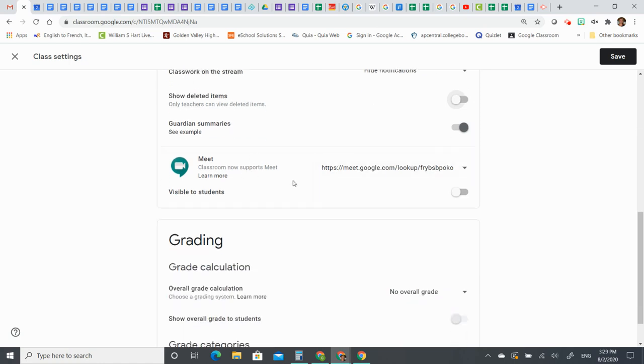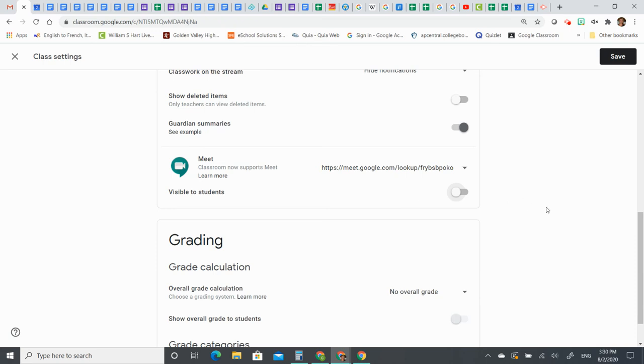You can set a Google Meet code for your class, totally fine. However, I think it's sometimes easier to schedule it when you want it scheduled rather than just have one that you can constantly meet on. So what I do is set it up so that it's there, but I do not make it visible to students unless I want it to be visible to them. And you can always change the setting by toggling this on and off. So I keep it off unless I need them to be able to go into Google Meet using our Classroom Meet code.